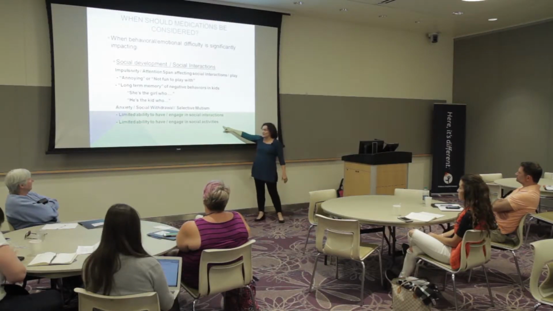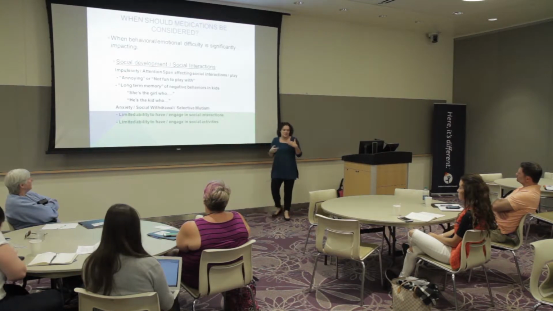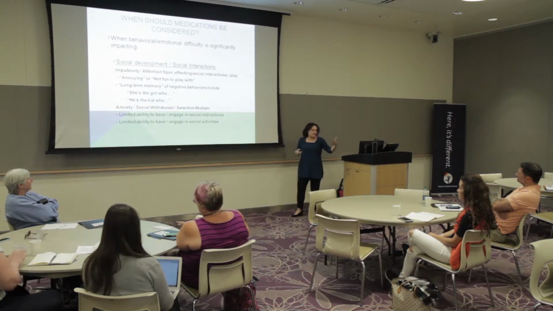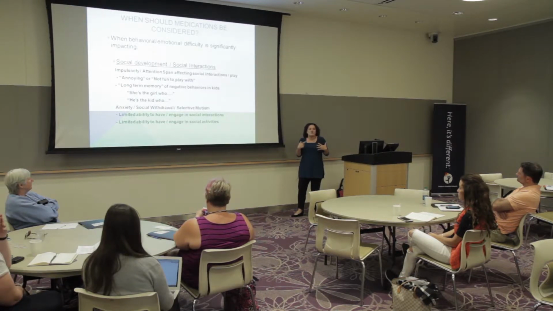I worry about those kinds of things because if that impulsivity, or, he never pays attention to me. I talk to him and he looks off over here. That's not a good social partner, right? And so that can have some long-term effects in terms of people wanting to be friends with you, wanting to interact with you. So I worry about those things in terms of what it's affecting in their social interactions. And then a lot of times with anxiety, this is obviously really important. If there's social anxiety, they're not engaging in the regular setting, if they're not talking, if they're not comfortable enough to be themselves, then that's going to affect social development as well.